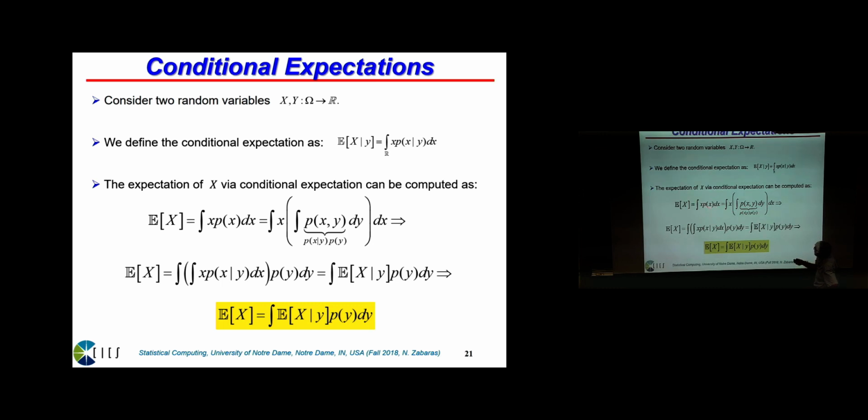So what rule of probability do I use from here to there? How do we call that rule of probability? P of x to go to this integral. The sum rule, okay? We integrate y out. And then because we already have defined the conditional density, this can be written as p of x given y times p of y. And then, you know what I do? I change the order of integration. I integrate first in x and then in y. So I'm rearranging things like that. And what is this integral? By definition, it is a conditional expectation of x given y times p of y, and we're done.